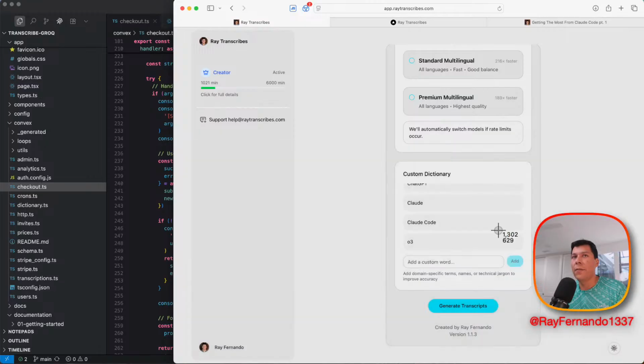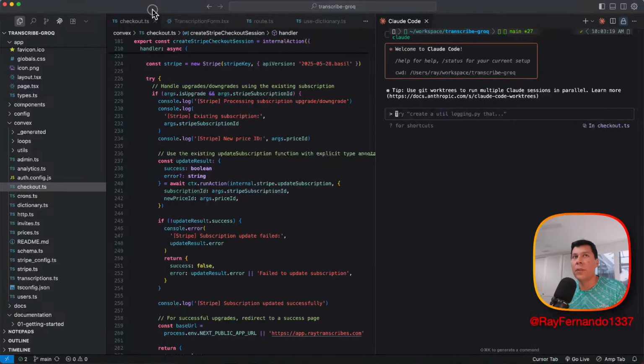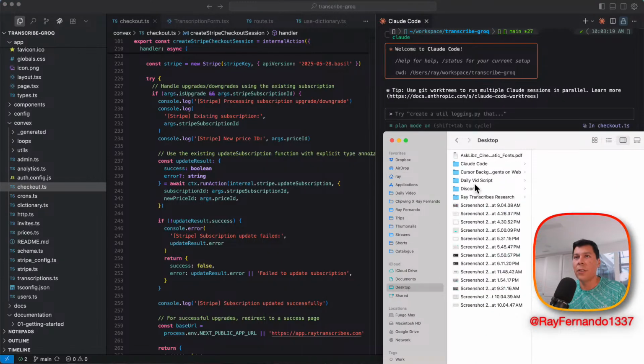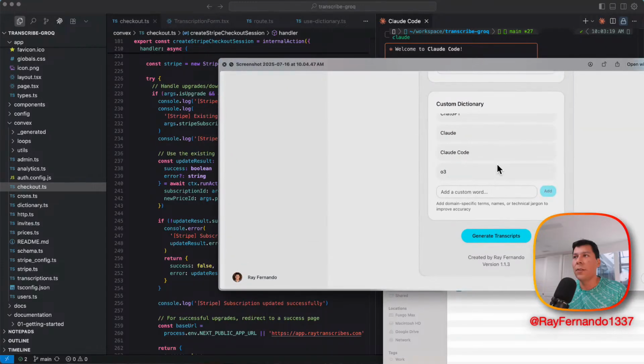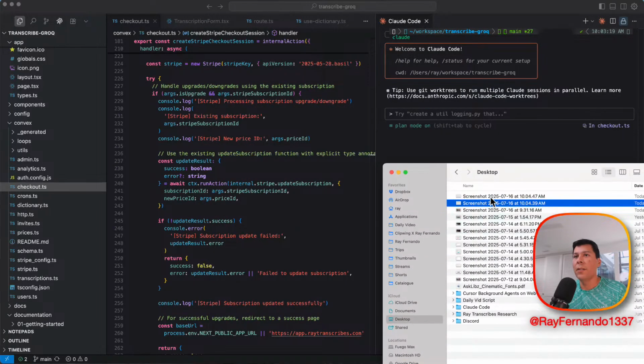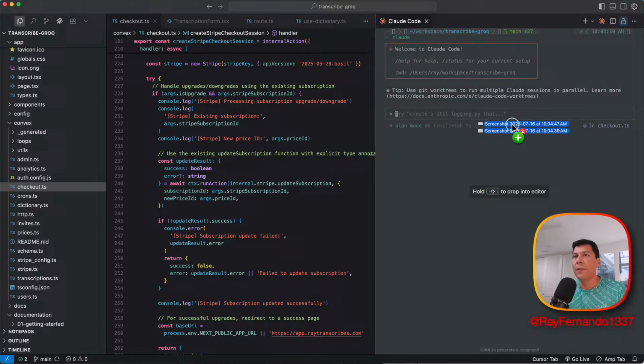And then from there, I'm going to see if I can help it do its planning phase. So what I do is hit Shift Tab and then hit Shift Tab again. Now we have the planning mode feature. And then I'm going to open up a Finder window, and in my Finder window, I have the actual screenshots on my desktop. I have these 2 screenshots, and in Cursor, what I can do is just drag them in here. And you have to hold the Shift key.